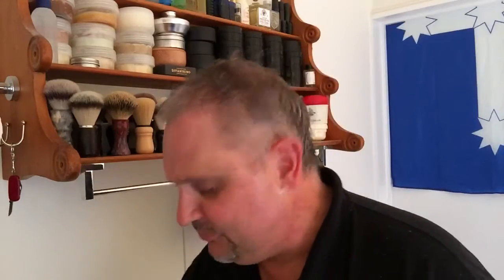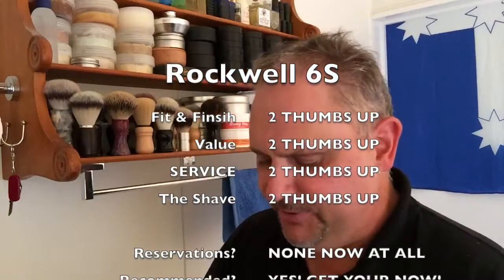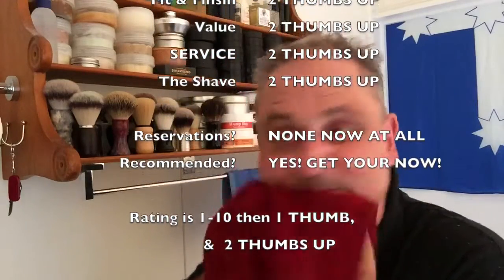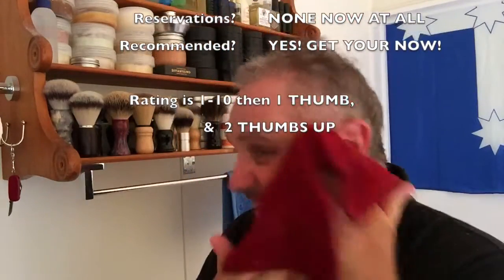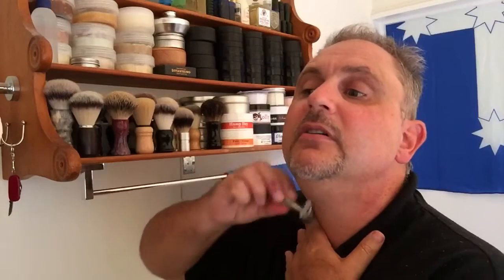For a shave, it's two thumbs up from me. You've got two thumbs, so that's the highest rating I can give anything — two thumbs up. If you're like me, you're going to be lucky and get two — you'll have your original and you'll get a new one. They're still available on their website at a discount — I think it's about 80 to 90 bucks US, about 120 bucks Australian, plus whatever courier freight fees are. A big thanks to Gareth for getting this to me quick.